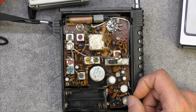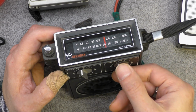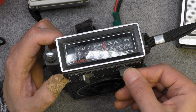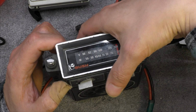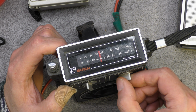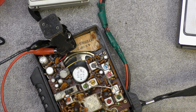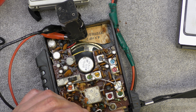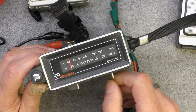Linked. I don't know if the capacitors are any good, but let's pop some batteries in or a power pack. Okay. Ooh, that could do with a clean, couldn't it? Yeah. In meters still, so this is going to be... Yeah, that seems fairly okay on medium wave. I think things need a clean. 2020. Okay, that's good then. Just needs some contact cleaner in this pot, I guess. Let's see if I can get it down the holes inside it. Might work, might not. Oh, that's better. Yeah, that's much better.